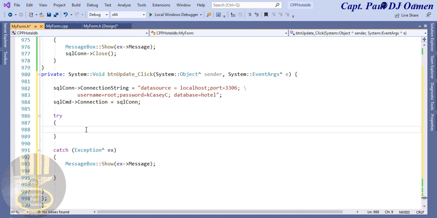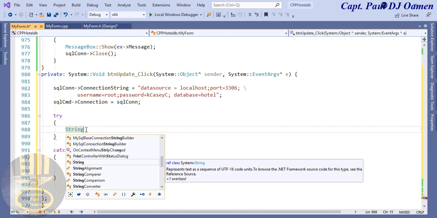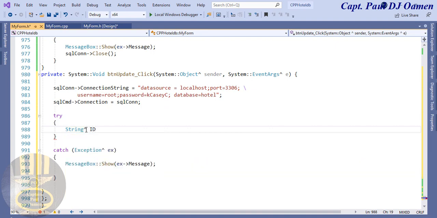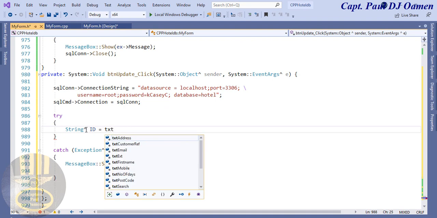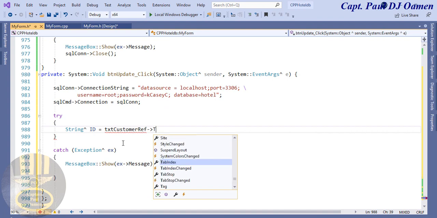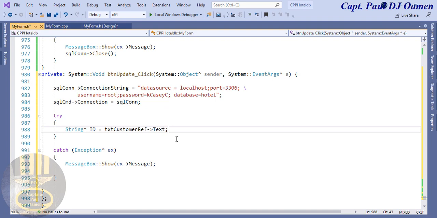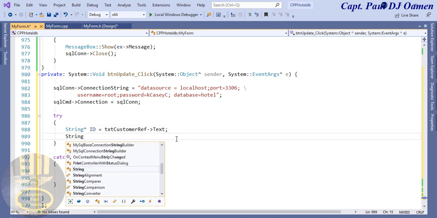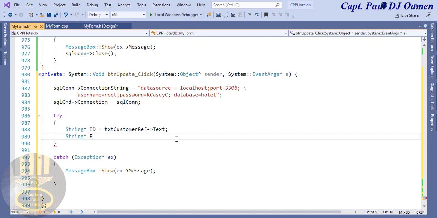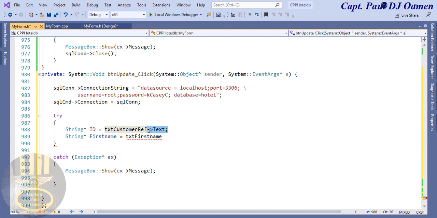Okay, what do I want to update? I'm going to say string. The first one is ID. ID equals txt customer reference, and the second one, string, first name equals txt first name, and we enter that.